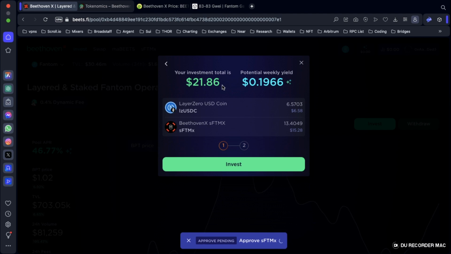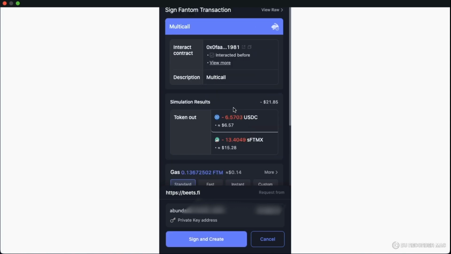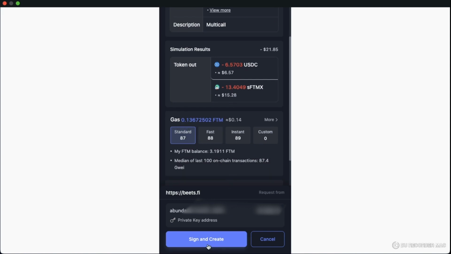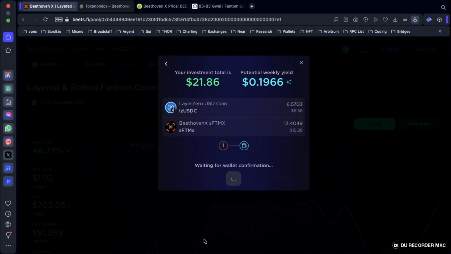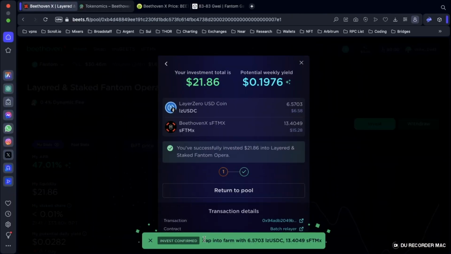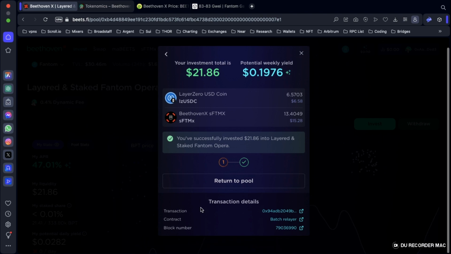Once that's complete, you confirm the invest transaction, which is basically depositing the assets into the liquidity pool. All right, once that's complete, you're successfully invested into the layered and staked Fantom Opera pool.